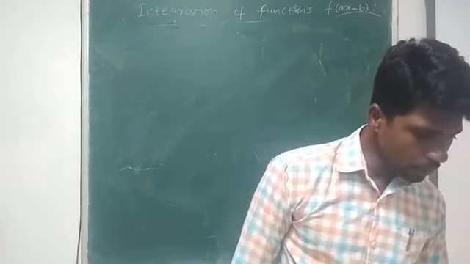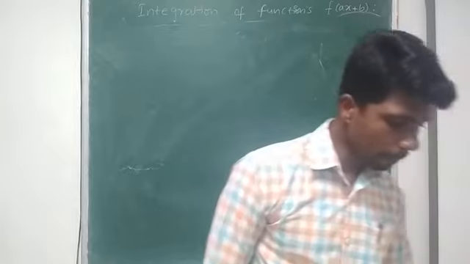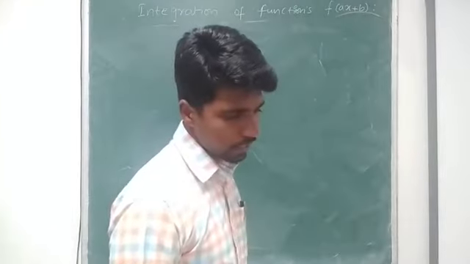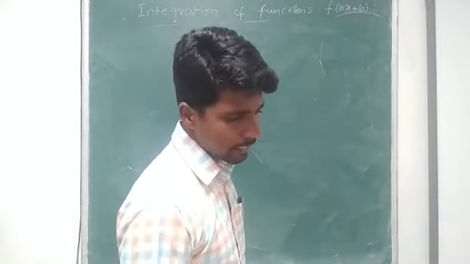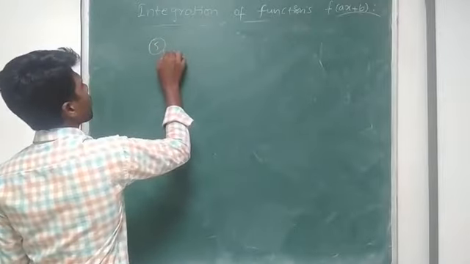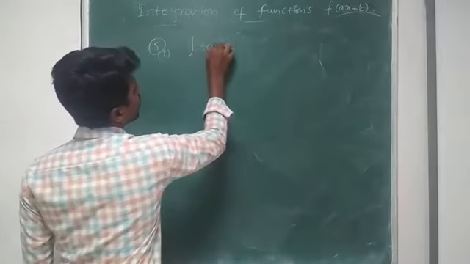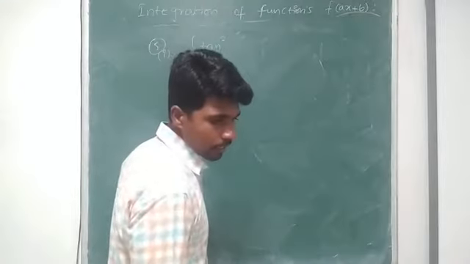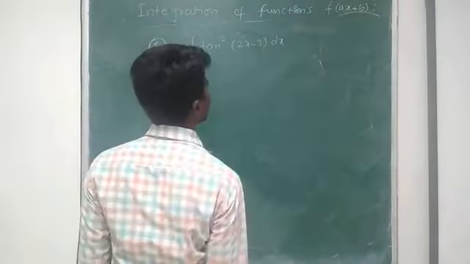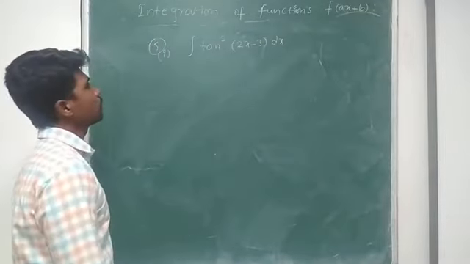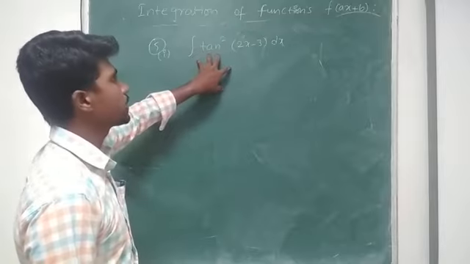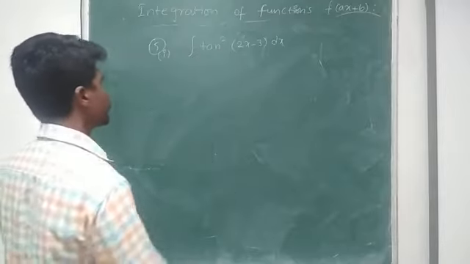5 into cosecant square 2 minus 7x, right? That we can do directly. We can take it a tan square. So integral of tan square 2x minus 3 dx. So I have tan square. In standard forms, I don't have any formula for tan square x. So I convert this tan square in the form of secant square using identity.